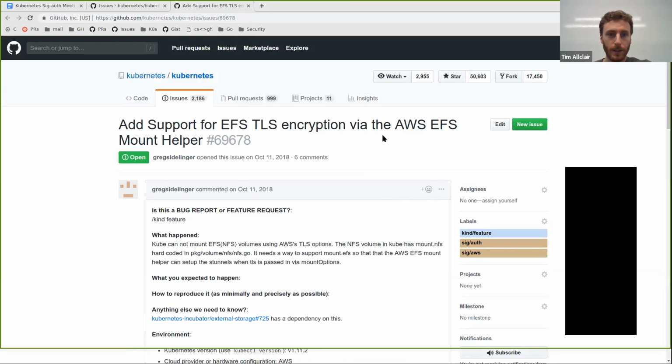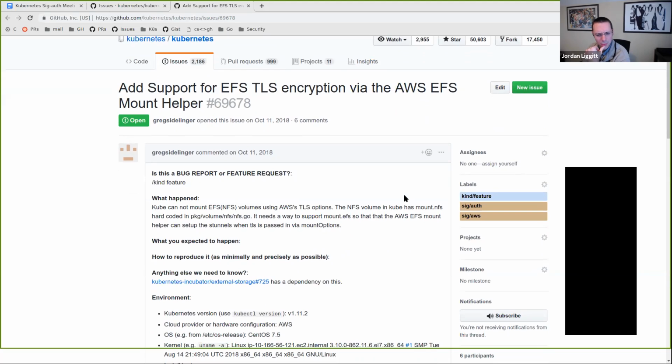All right, add support for EFS TLS encryption via the AWS EFS mount helper. I will be honest, I do not know what this means. This looks like storage, not auth. Yeah, that's storage.